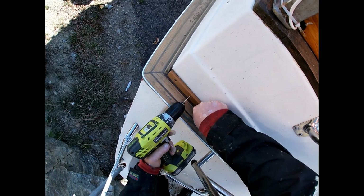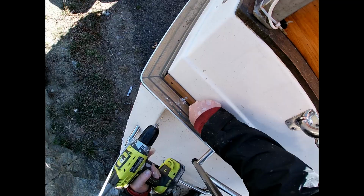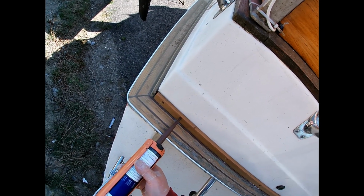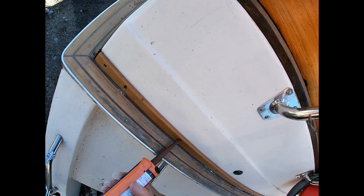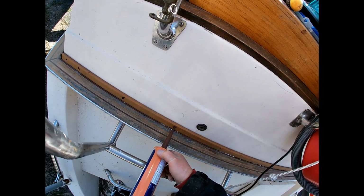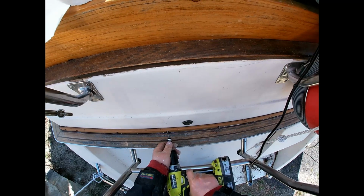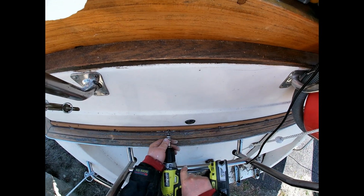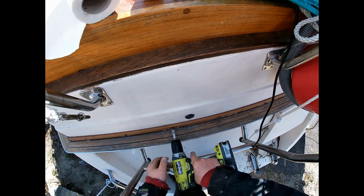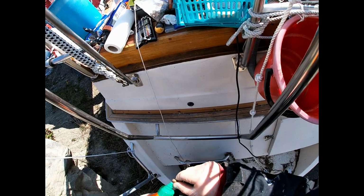So I'm drilling the holes here, of course using the vacuum to take out all the plastic chips that come out when I drill. Then I seal all the holes with some brown sealer. This is Sikaflex, which is the most common to be used here in Sweden, at least. It's one of the sealers that's really sticky, and when you use it you get it all over the place, unfortunately.